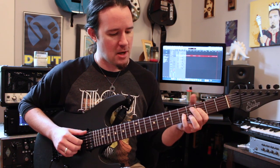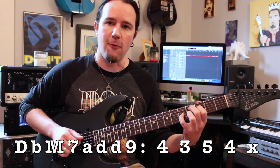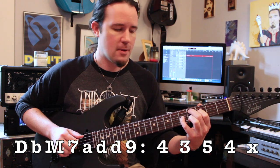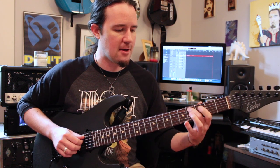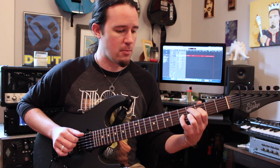But this grip right here, what it's gonna be is skip, 4-3-5-4. Okay? Skip, 4-3-5-4. Fingering I'm using there is really important. Second, first, fourth, third. Just like that. Makes that grip a lot more playable.